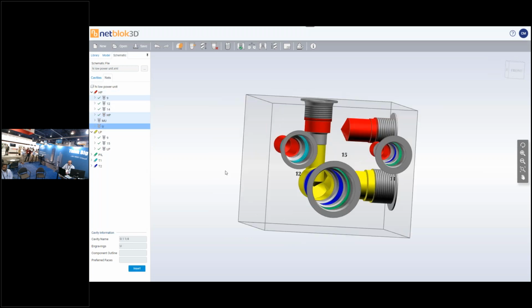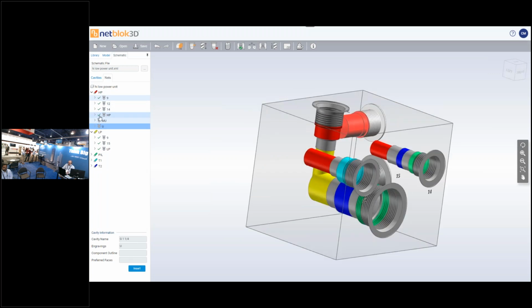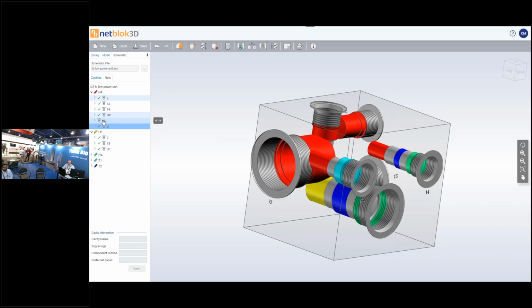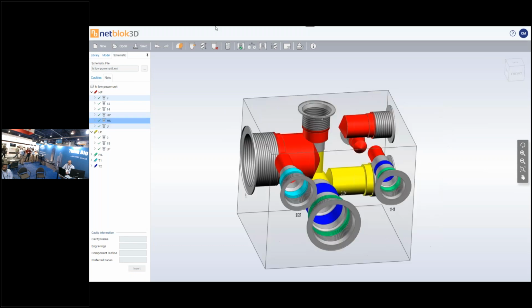So let me place the U. This is a huge port. MU, maybe we put the MU on the front face. And I can do the stretch drill. So I can reduce this drill on my block. I can move my cavity somewhere here. And again, I need to specify precise position for the cavity so that the machine drawing will be good.